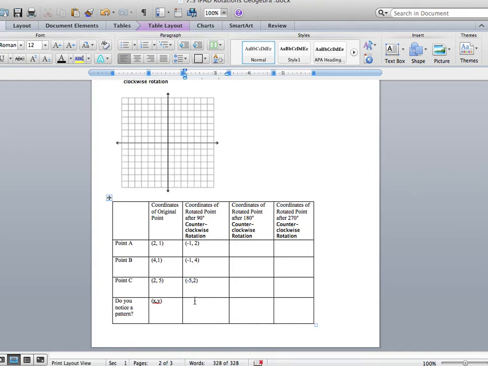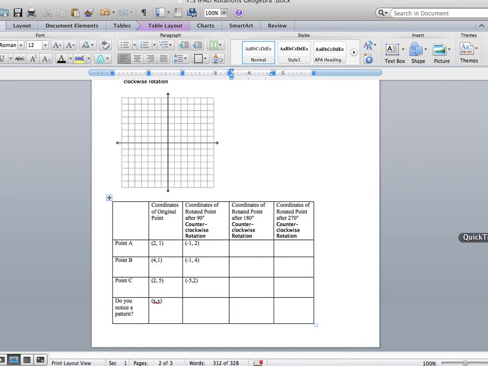So how would we describe that? Do you notice a pattern? Yeah. The numbers switched, and the y is now x as its opposite. Write that down there. I don't know what type of rule that is, but it is a pattern. We noticed these two switched. 4 and 1 becomes 1 and 4, but the y becomes a negative x. And you do the same for 180 degrees.